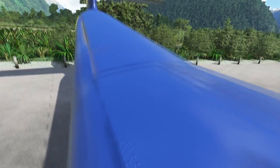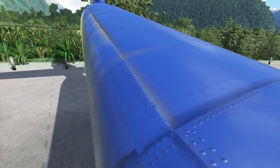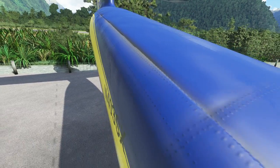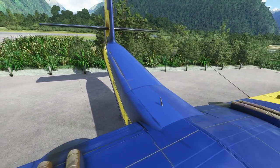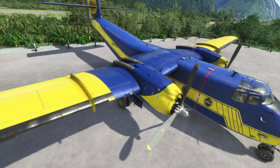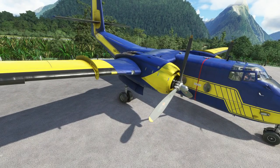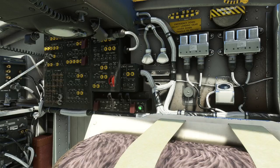In fact, I'm pretty sure, yeah, you can see the cut there along it. So that's where there's definitely an issue of deformation with the model, leading to a pretty unsightly seam line. And this is one of their stock liveries, so I'm not sure how they didn't notice that little snafu, but there you go. Let's get back inside. Let's get this thing started up. We'll go over how that works and how to get everything functioning.